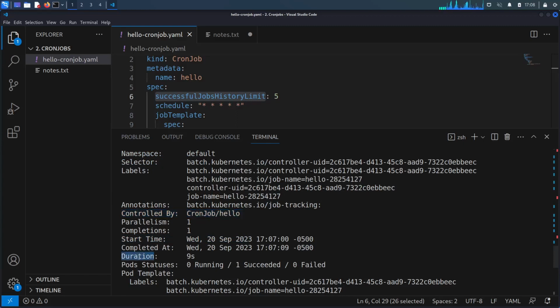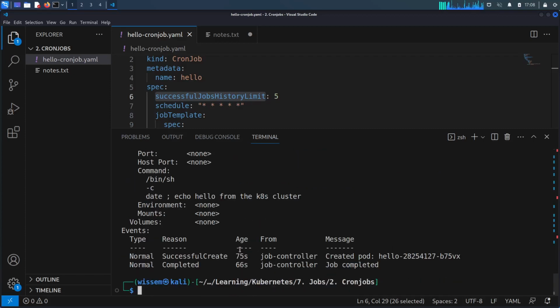Here we find the duration of the job. Here we find the state of the pods. So we have one pod succeeded and we don't have any pod running, and any pod failed. And if we go here to the bottom, we find that first of all the job was created successfully, and then the job was completed.